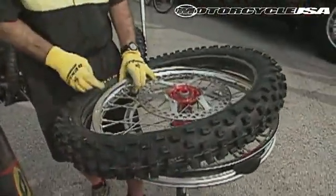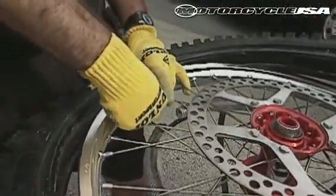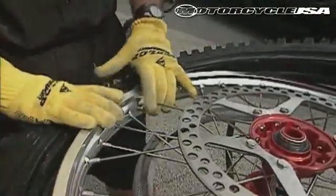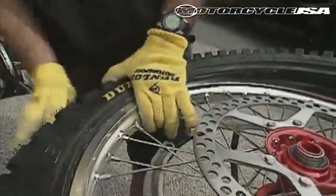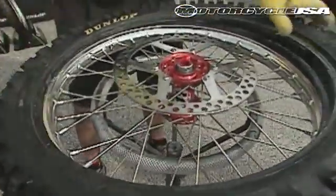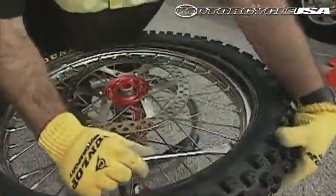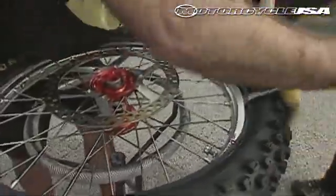First thing you'll notice, Brian is also inserting the valve stem inside the rim, and then he just lightly puts a nut on the end to keep it from backing out. Don't tighten this nut down, just keep it very loose, just a few threads is all you need. With the lube, half the tire can be pushed on with the hand, and here he's spooning it on the rest of the way.